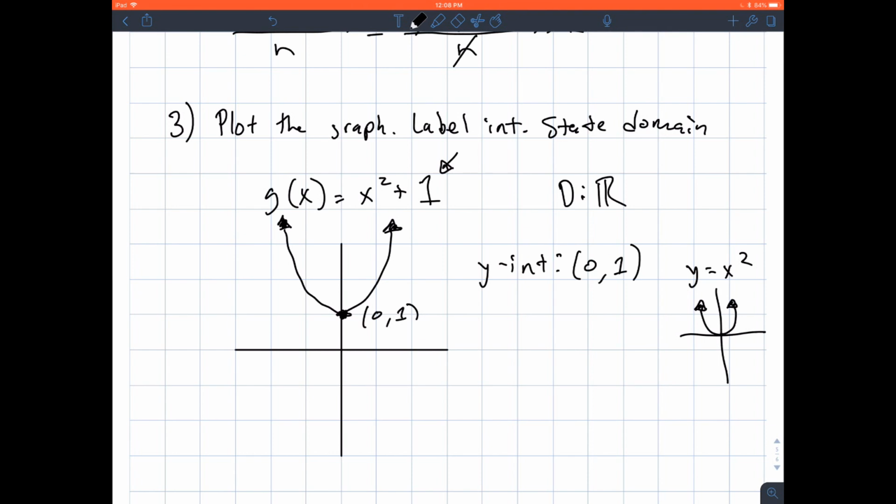Another sketch graph you might have. This one, let's see here, what is one I haven't done? We can do the absolute value. Absolute value is like the x squared. It's like a parabola, but it's strictly V-shaped. So the way we could do this is simply to look at the parent function, the absolute value of x, which is just a V. It's like a parabola, but just with straight lines.